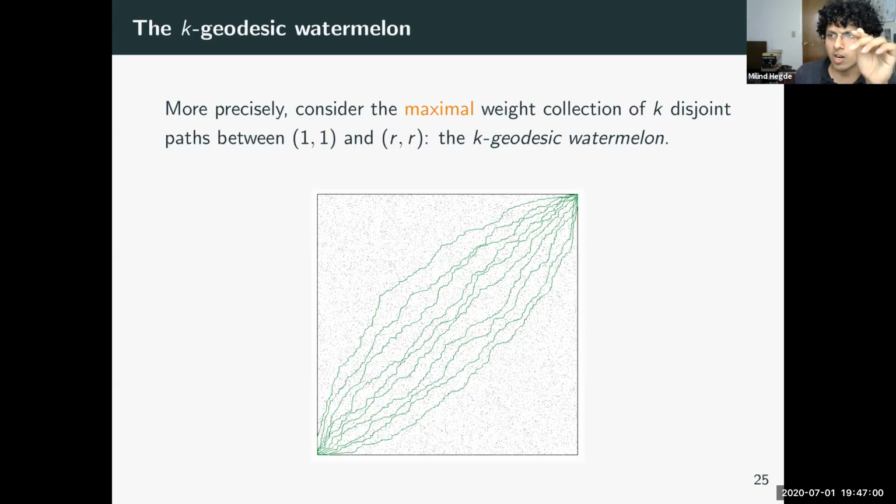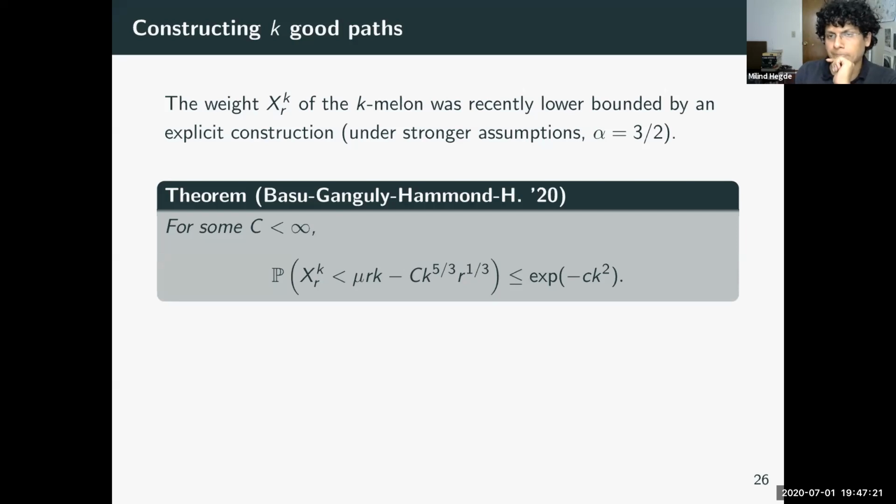So it does not mean that any of the individual paths is the maximal weight path. It's only the collective weight we're considering. Oh, okay. Yeah, so as a team, they're going out and collecting the most possible weight. They cannot hit each other. What is the best you can do? Yeah.